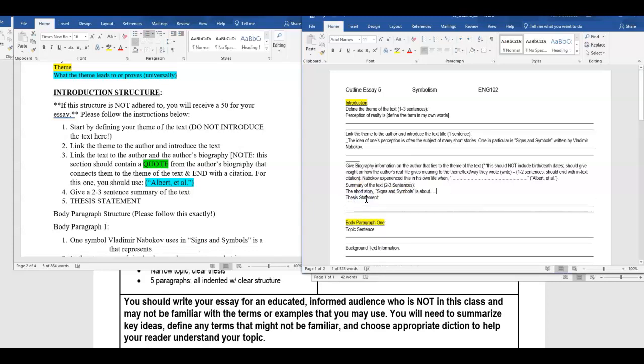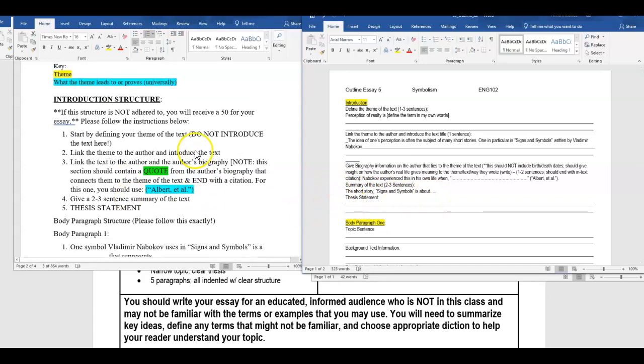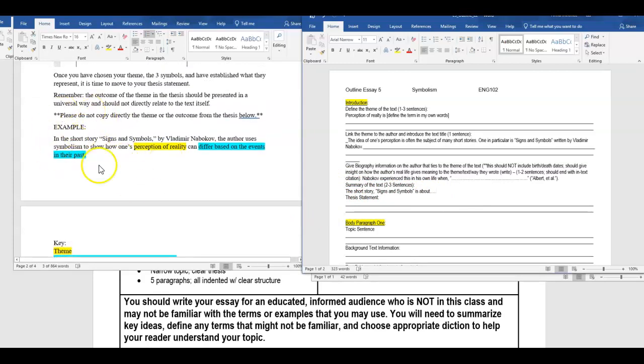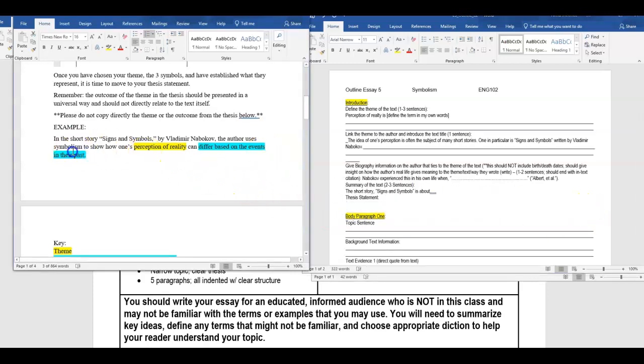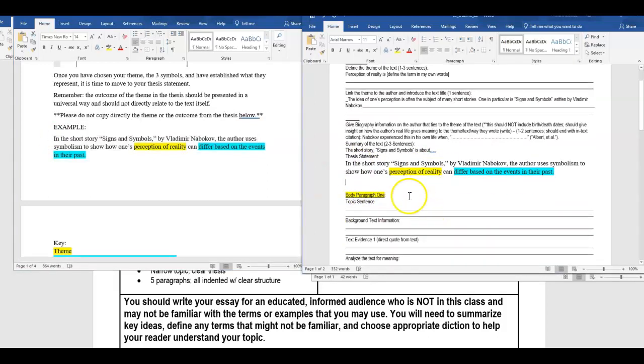Give me in 2-3 sentences the summary of the story. And then your thesis statement should match this thesis statement, except that you're going to put your own theme and your own universal outcome there. So I can just copy and paste my own thesis statement right there.